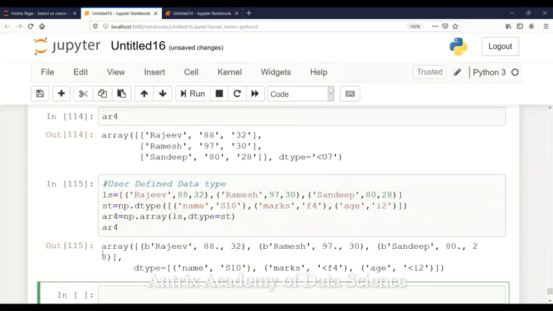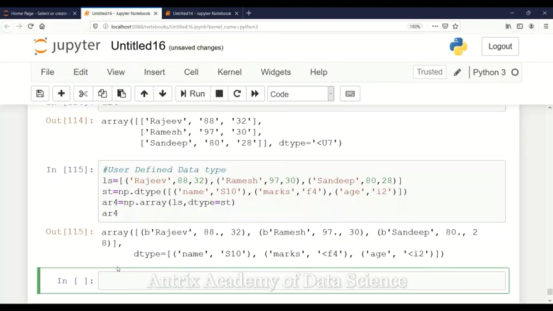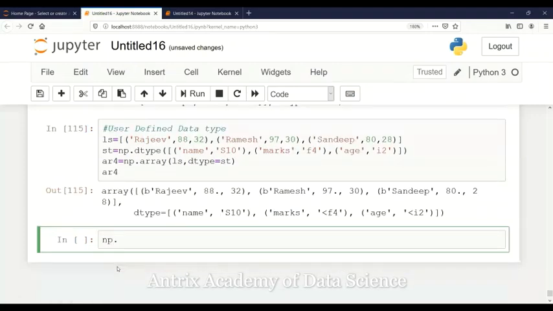Next, we have some predefined functions for making dummy arrays. If you have done something on CV2 or anything related to image processing, there we have arrays of 0 and 1. For that, we have a provision of making 0 and 1 dummy arrays. For that purpose, we use np.ones.